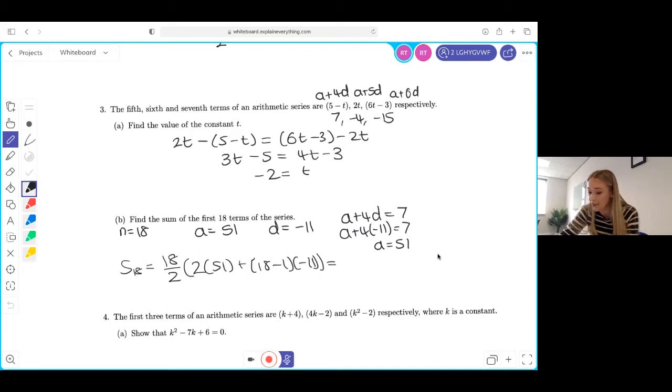We know that the fifth term was 7, sixth term was -4, seventh term was -15. This is going to get a lot of negative values in the sequence. So up to the 18 terms, we'd expect quite a high negative number. And I think for that one, you should get -765.